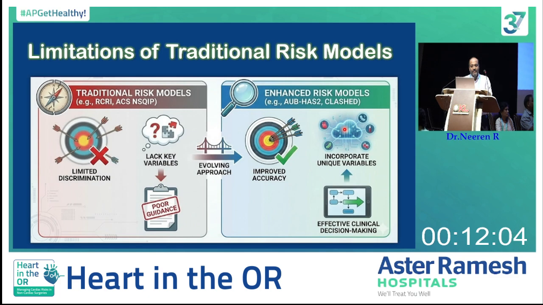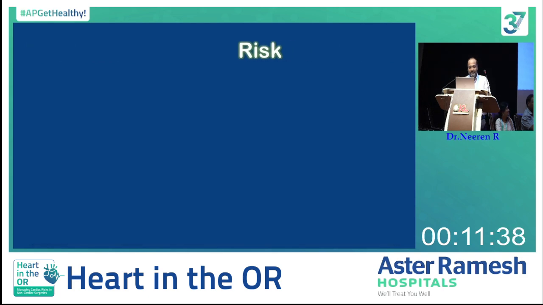So what are the limitations of the risk models? Normally, when you look at perioperative risk, we have talked about some of the risk factors. We have the RCRI score, which we commonly use, but it lacks key variables when it comes to determining the risk of sepsis in the perioperative period. So you need at least ejection fraction, lactate, and some other things to actually improve it. There are risk models which are rarely used to assess preoperative risk.